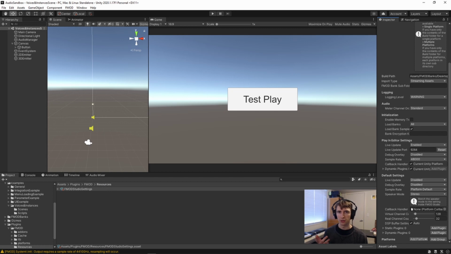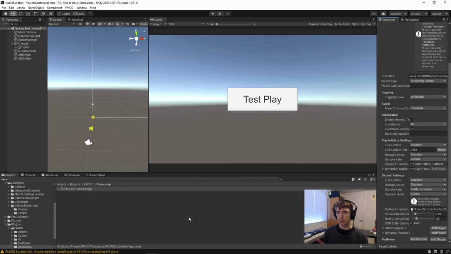And one additional note about voices and channels is that if you're layering sounds in FMOD, in other words, you have a single event with multiple layers, say it's a footstep and you have a bass layer as well as a material layer, and those both have clips that are playing simultaneously, each of those clips counts as one voice. Each time the event plays, you'll be using multiple voices instead of just one. So that's voices and channels.